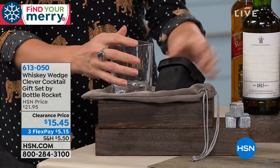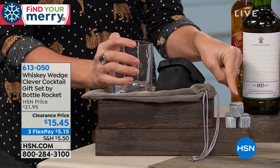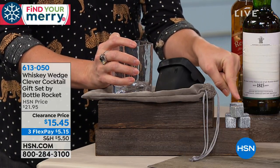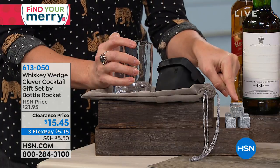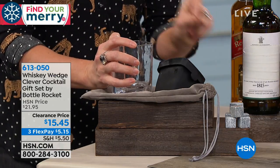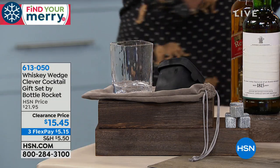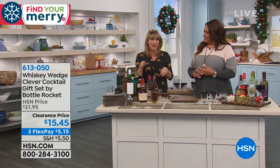You're getting the little velveteen pouch, and you would pay $20 for six of the drink stones. This is natural soapstone, and you keep them in your freezer. They will go in any drink and not water it down — whether that's your diet soda, glass of wine, champagne. I put them in my white wine because I like it cool but not watered down.